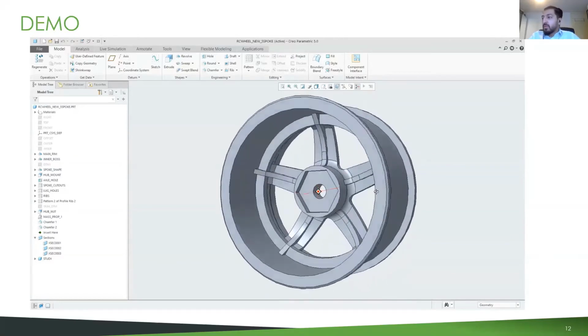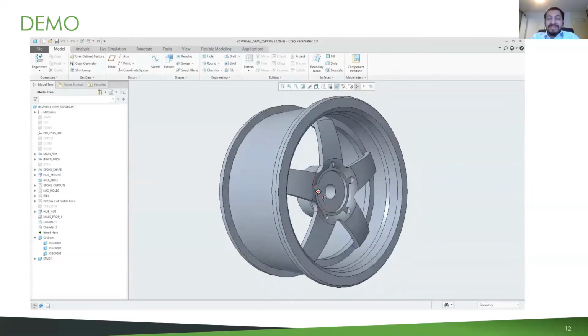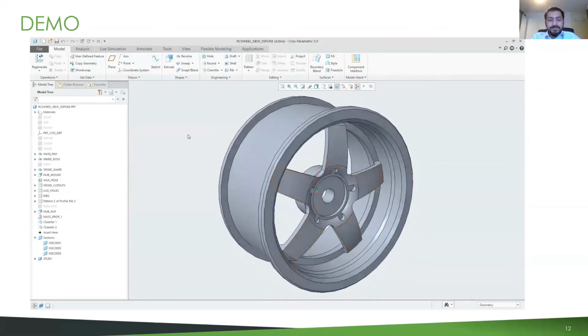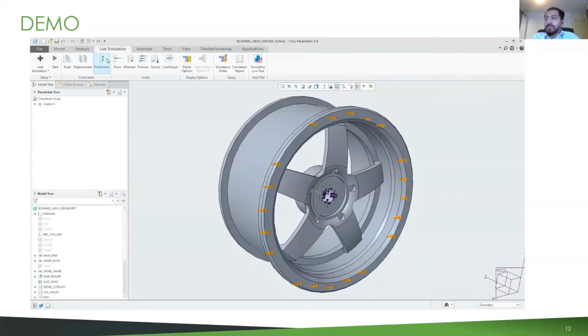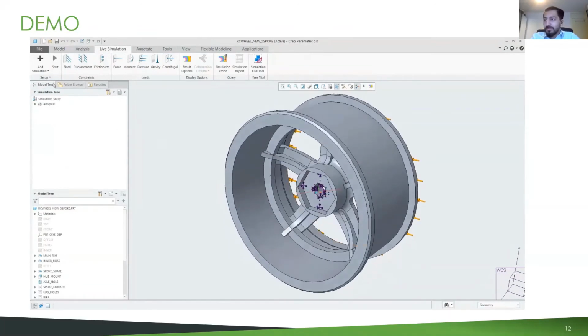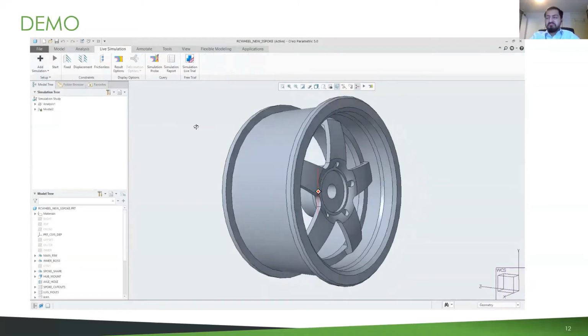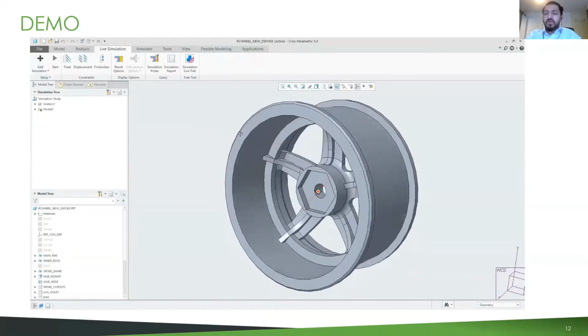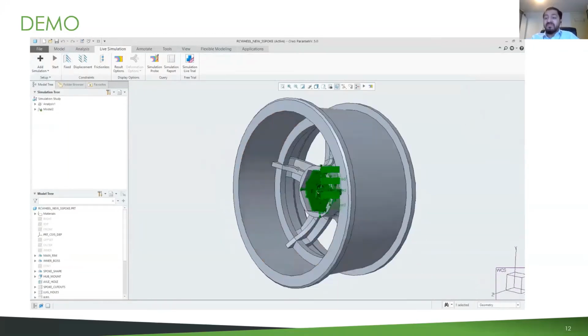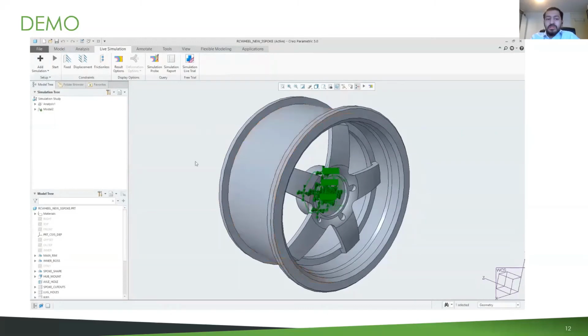So we are looking to see what we can do to redesign it, and we are in the design environment, as you can see from the tabs at the top. Whilst we are in the design environment, we are going to go over to the live simulation tab where we can set up our simulation problem. You can see from the interface, it's very straightforward. It's very easy to understand. And if you know your simulation, or if you don't know your simulation, you can get to grips with this very quickly.